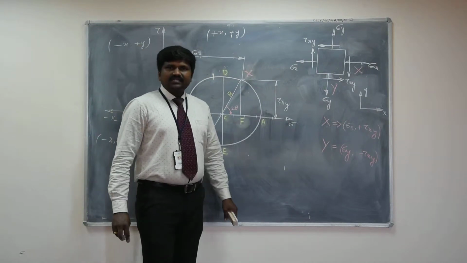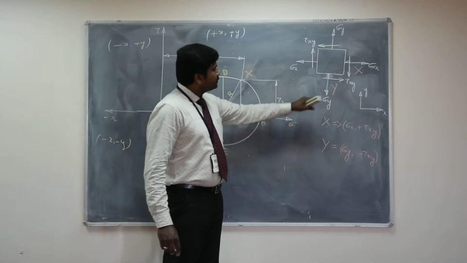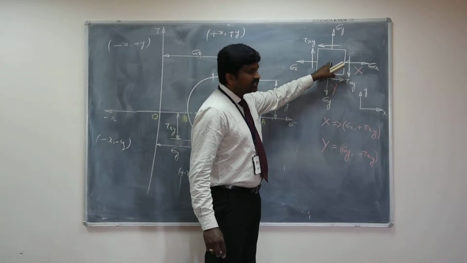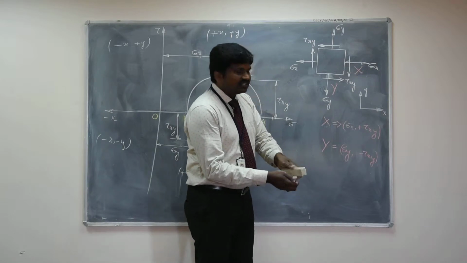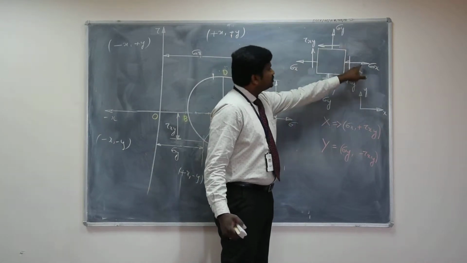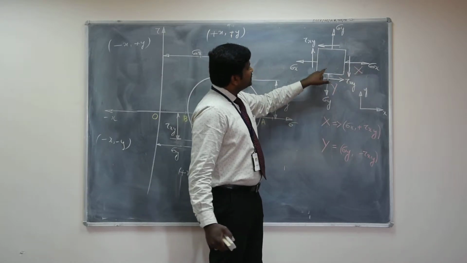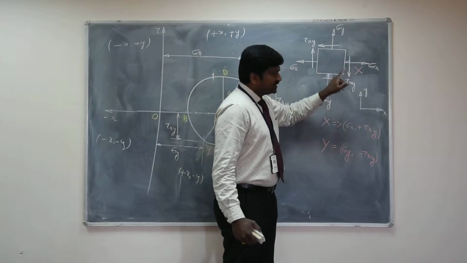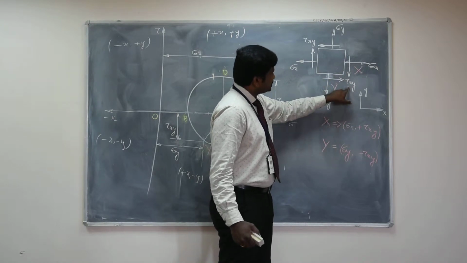So we will understand the construction of the Mohr circle through an example. Let us consider a two-dimensional stress element. The two-dimensional element is subjected to sigma x, that is normal stress acting in x direction, and again a normal stress acting in y direction. Both are tensile in nature, and it is subjected to the shear stress acting in all the planes, like this. So tau xy is the shear stress.